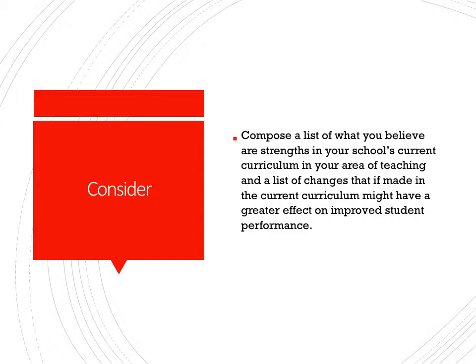But first, we want you to consider, what do you believe are strengths in your school's current curriculum? When you think about the curriculums that are in place at your school, what do you see as strengths, or what do you see as, oh, I like this part, but I feel that there are areas that need to be enriched? Or perhaps you don't have a curriculum and you are the one trying to find different elements so that you can create a meaningful curriculum for your learners. Also consider, what are your strengths as a teacher? And how might you have a greater effect on improved performance if you enhanced your curriculum or grew in some personal strengths as a teacher?